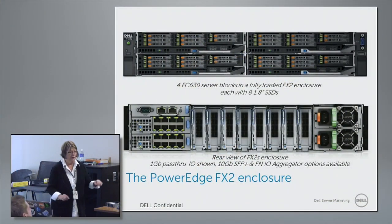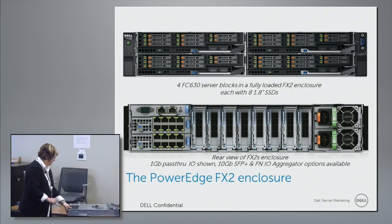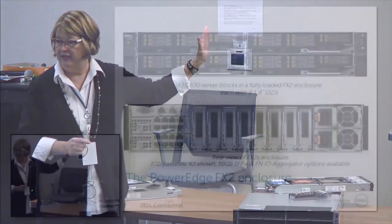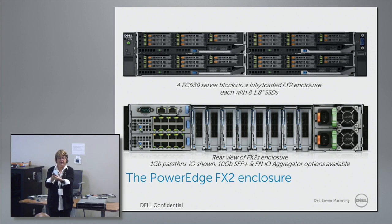Let's talk about the FX chassis really quick. What you see is the front — this one happens to have four compute nodes on board. The FX chassis actually has eight low-profile PCI slots. They will use the same PCI cards that are in our low-profile racks. We have them in something called a cassette — because we're in Texas, we also call them tacos. It's a by-16, so it's a taco grande. The cards slip directly into this and then slide into the mid-plane of the chassis.